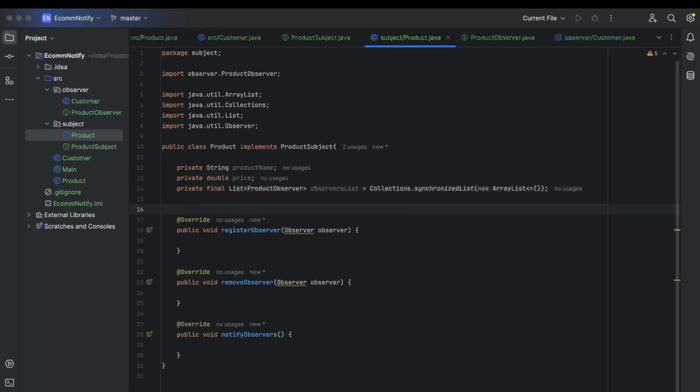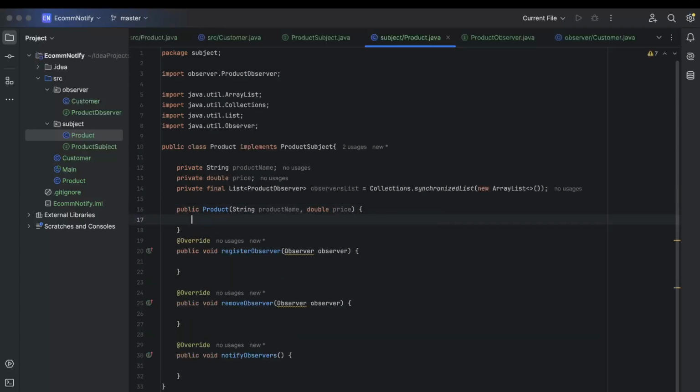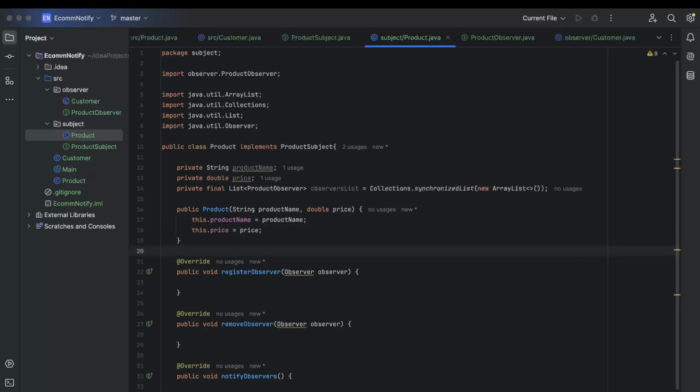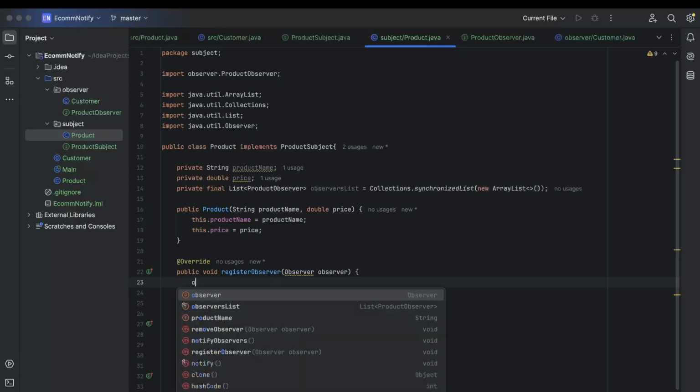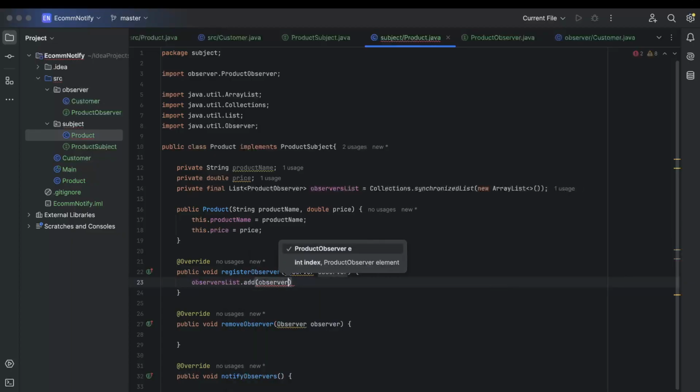After that, let's go and create the product constructor, wherein I want to provide both the product name and price. Coming to the implementation of these 3 methods that we have defined in our interface. So definitely while registering the observer, we don't want to do anything but add the observer over here.